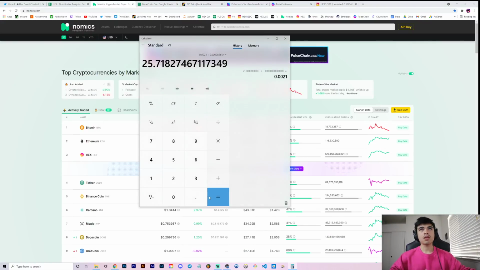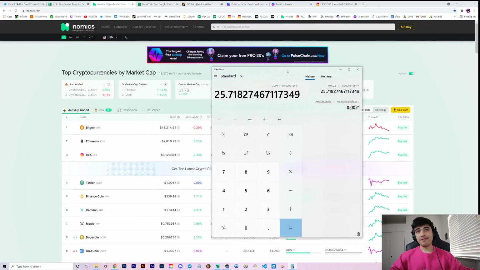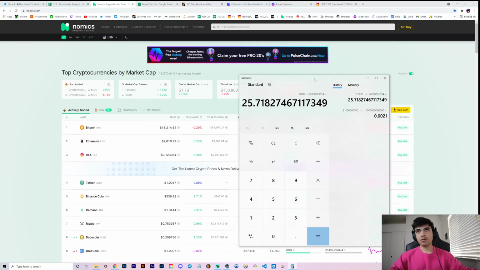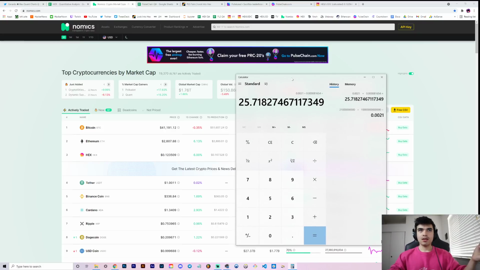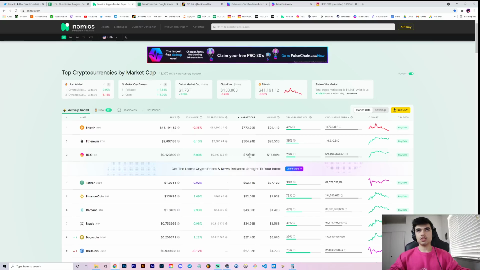Please excuse me. You're looking at a 25x, right? So not bad. Meaning a more or less logical, rational, speculative prediction here is giving us an ROI of about 25x. Now, is this immediate? No, obviously. How long did it take Hex to actually reach this market cap? Well, about a year and a half.